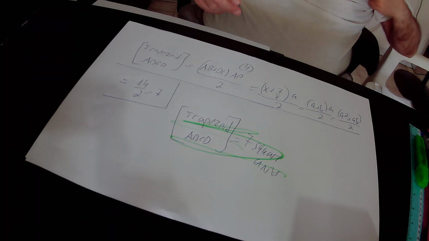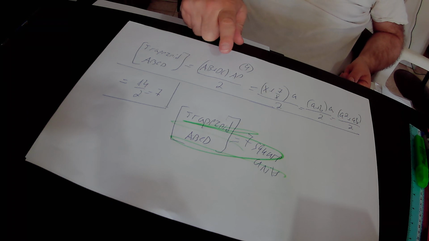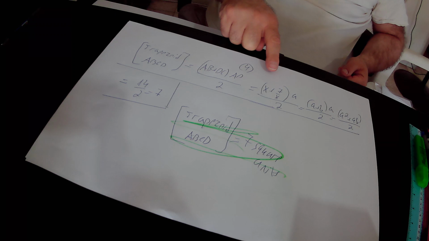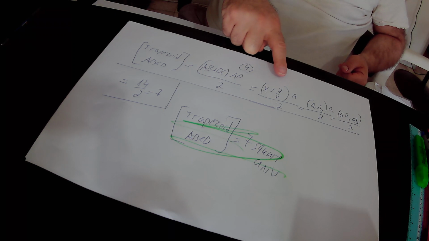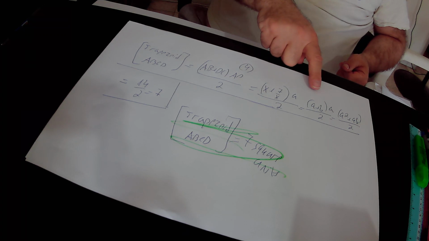So in total, we found out that the area of trapezoid ABCD equals the sum of its two bases, that is AB plus DC, times the height, that is AD, over 2. AB is x, DC is 7 over x, and AD is a. So in total, the area of trapezoid ABCD equals (x plus 7 over x) times a over 2. But according to equation 1, x plus 7 over x equals a plus b. So we can substitute x plus 7 over x by a plus b. We did it. So in total, this expression equals (a plus b) times a over 2.